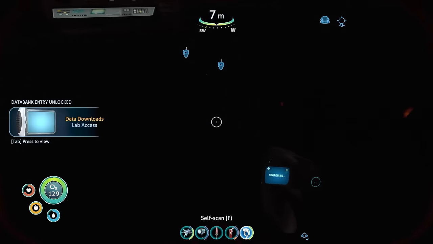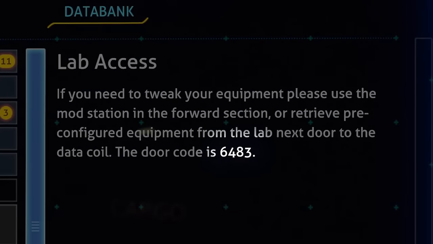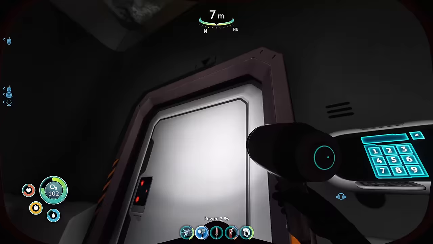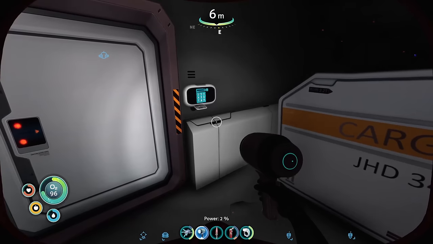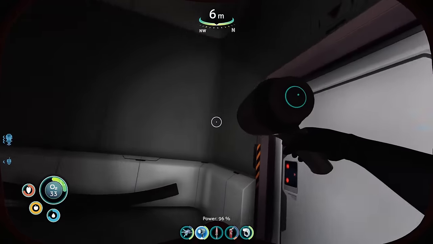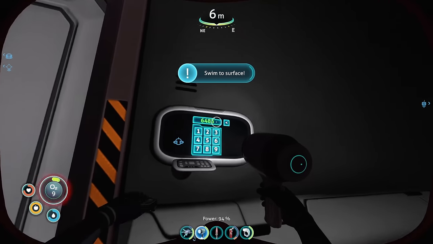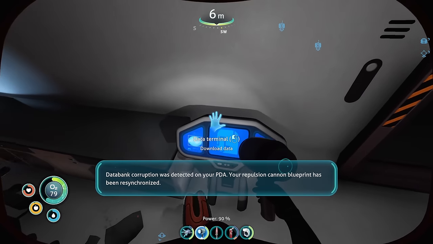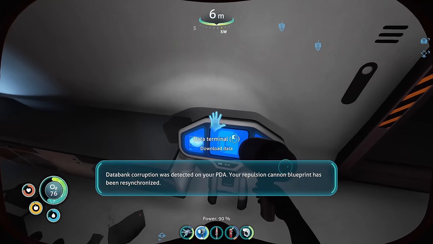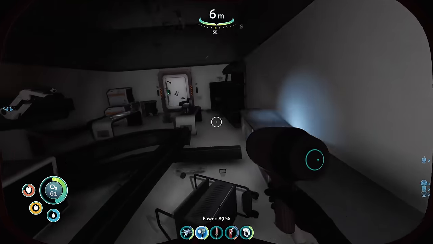A lab access PDA got me the code 6483, and close to it was a locked door and a broken off panel that said cargo, so I figured this was the cargo bay, so I put in that code. That did not work. Turns out it is actually the laboratory, so with that put in, I took a peek inside and tried to download data from this data bank, and it detected the corruption on my PDA and resynchronized my repulsion cannon blueprint. Not really sure what that means.